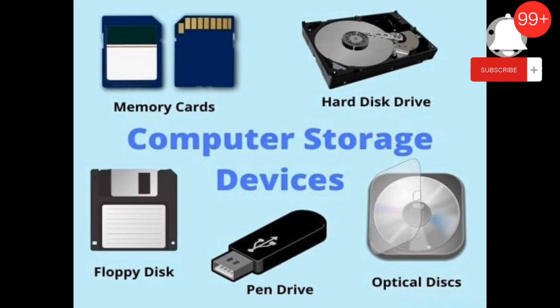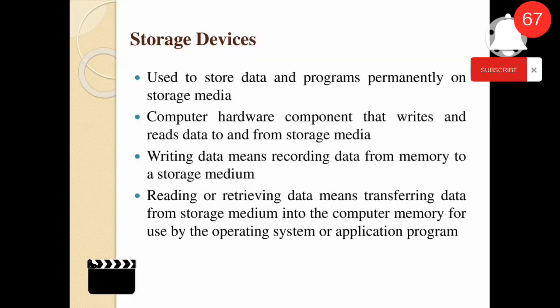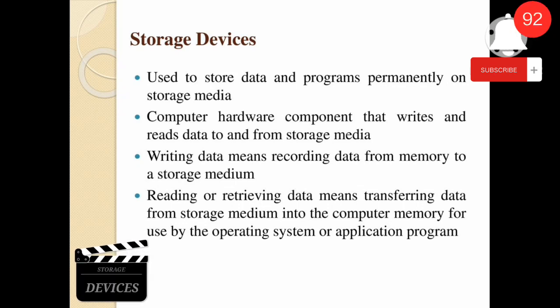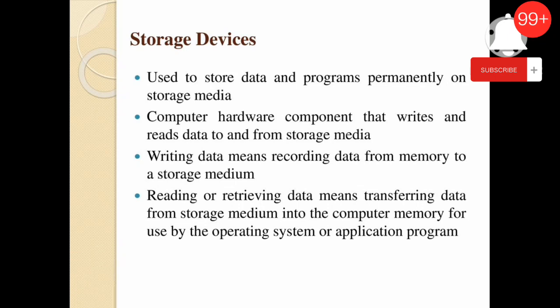Now we have the computer storage devices, which include hard disk drive, optical disk, floppy disk, memory card, and flash drive or pen drive. Storage devices are used to store data and programs permanently on storage media, and they are computer hardware components that write and read data to and from storage media.